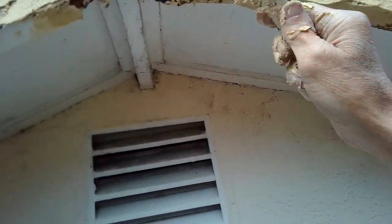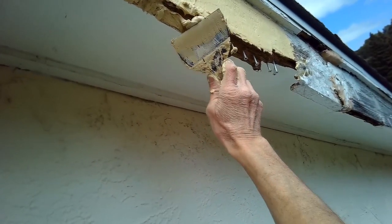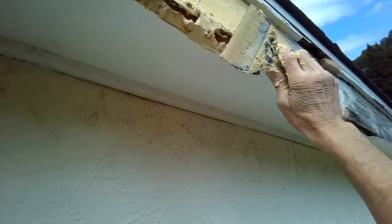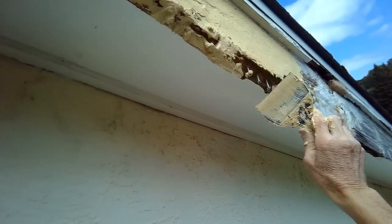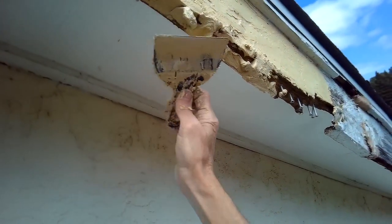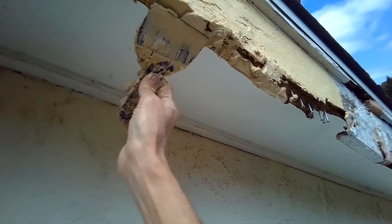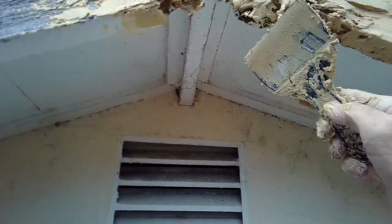So we have less and less of a bridge. We have the gap now as this builds up. Starting to connect some of these coats together. All right, so we're going to let all this dry, come back and do some more.